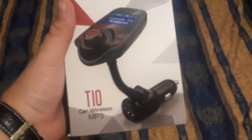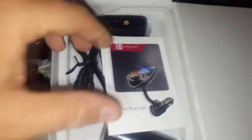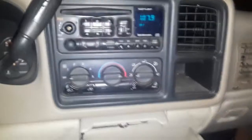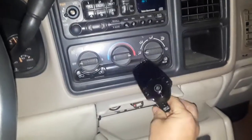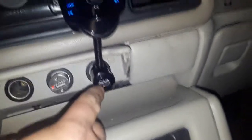I'm gonna go ahead and give you a demonstration. You can see it's got the manual and the unit itself, and an auxiliary cable. I've got the truck on and I've already got it set to the channel — it's an FM transmitter, so for somebody who doesn't have Bluetooth it's pretty awesome. It's also got a USB port, which I just noticed — I didn't know that was there, which is pretty cool.